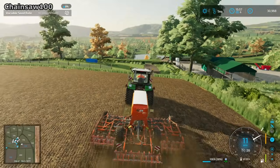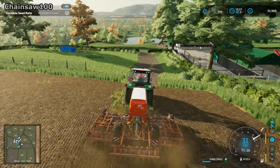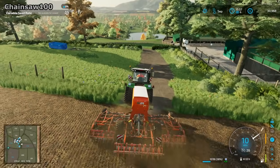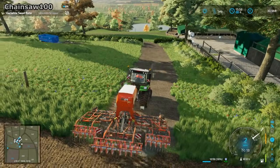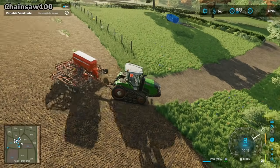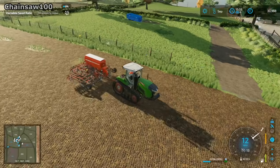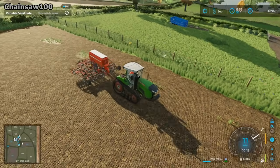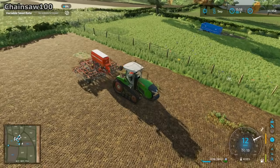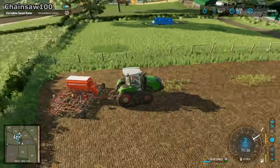Okay, so the drilling is now complete. This is the very last bit to do, and that's the linseed done, and obviously we've already done the canola as well, so that's all the drilling done now. Just noticed a little bit there that's been missed. I thought that might happen. I only did one lap around the headland on this bottom end, so this is what happens. And if you don't do any headlands first, it's going to look an absolute mess, or the helper just gets stuck and just gives up, so that's why I have to do the headlands first.